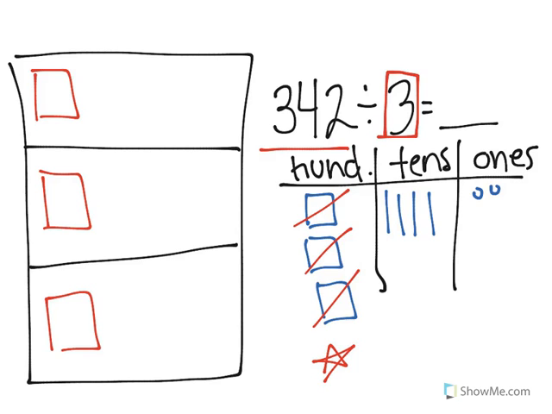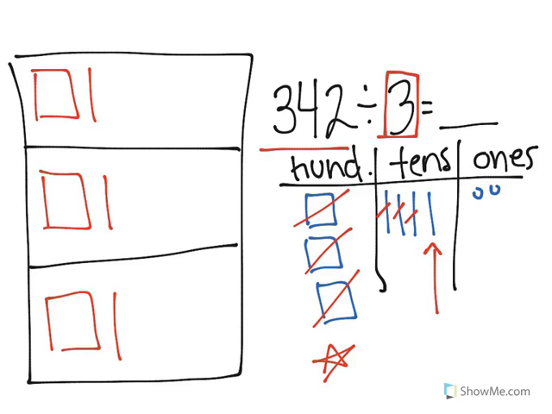So I'm going to move over to tens. I have 4 tens, or 40, and I'm splitting this across 3 groups. So I'm going to cross out and put in. This is me distributing or dividing. As you can see, I have this 10 left. If I put this 10 over here in this first group, then it's not going to be equal because I don't have enough tens for each group to have 2 tens. So I have a couple options.